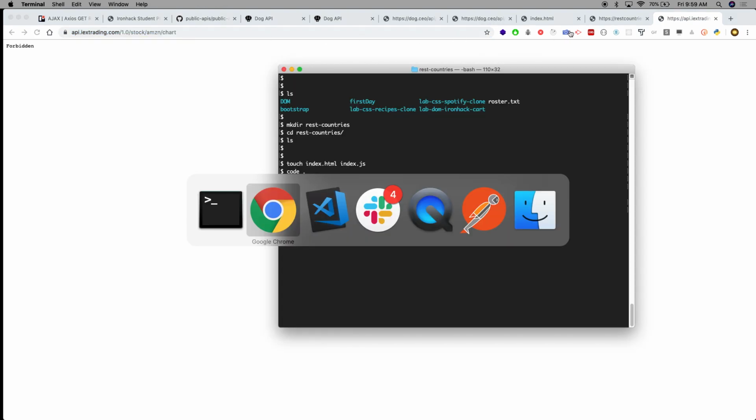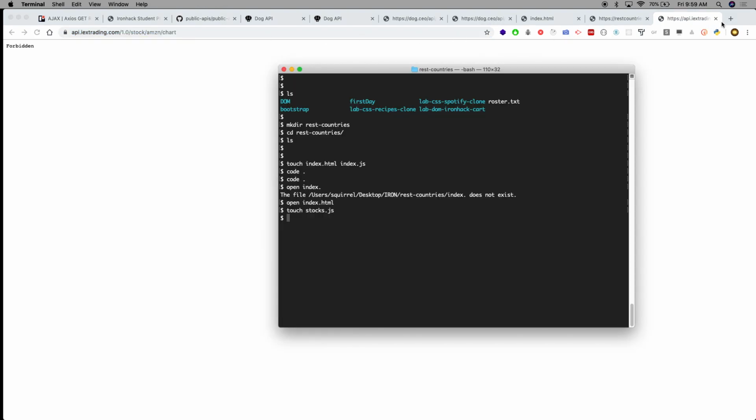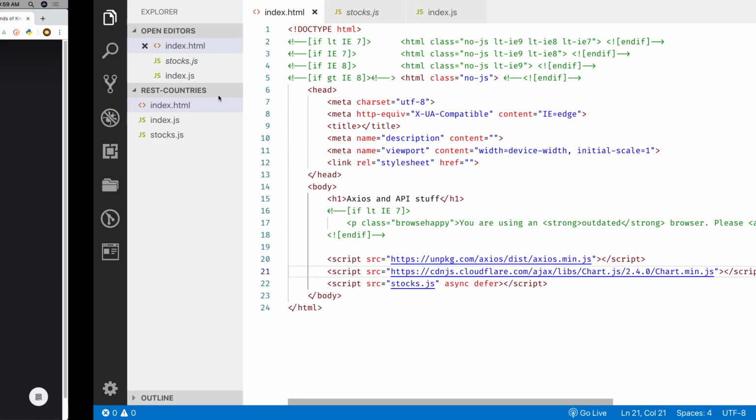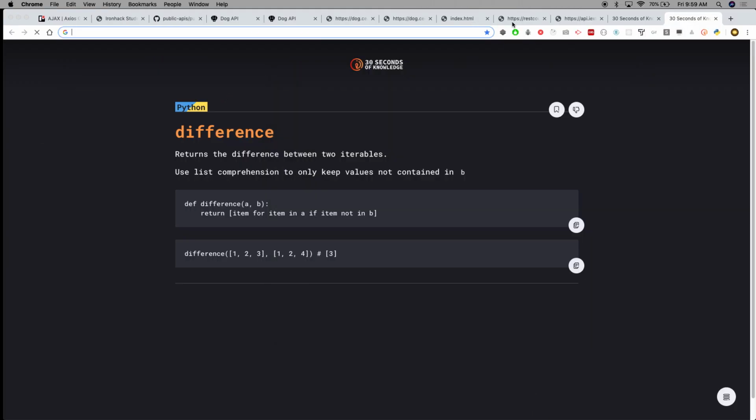AMZN? Oh, ZN. Yeah, Amazon. Gotcha. No, not happening. So, let's just, won't let that stop us. We'll just say stock. Well, you know what? We'll let that stop us. My computer's lagging.